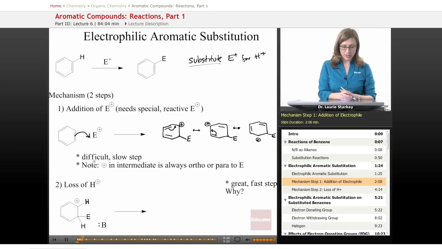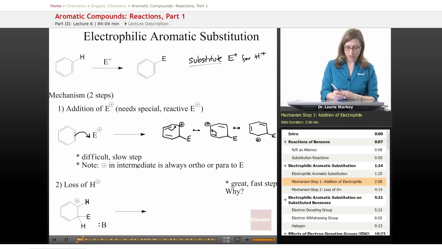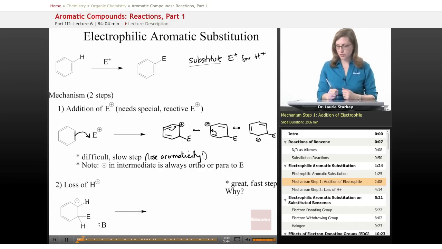Now, this is a very difficult step. This is a slow step. What's the problem with this step? Not only are we forming a carbocation, which we know is a high energy intermediate, but we're starting at such a stable, low energy state because it's aromatic that it's an even further reach. So it's a very difficult step because we lose aromaticity. So this is difficult to happen, but if that electrophile is reactive enough, it's going to happen.